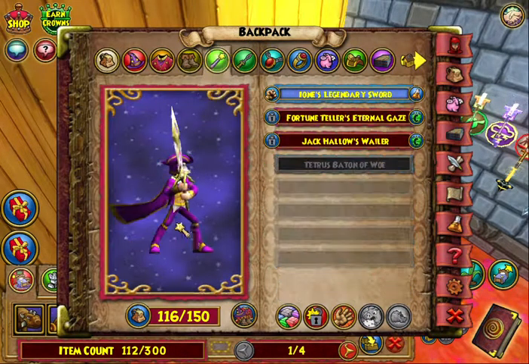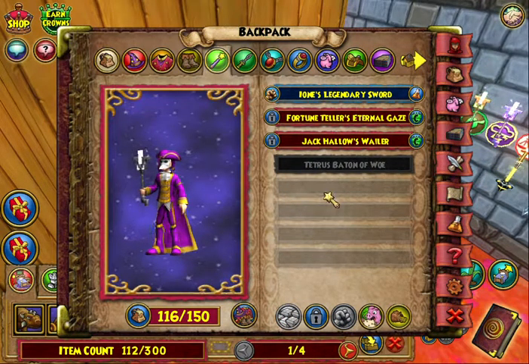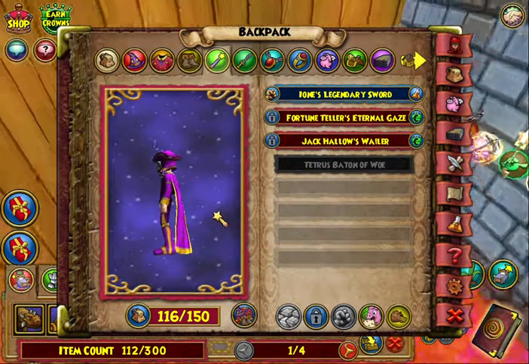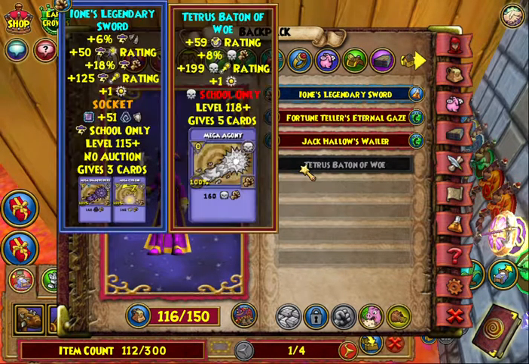Tetris Bait Baton of Woe. Yeah, it's one of the new Mirage ones. It looks kind of silly, though. I don't really like it. Like, you just hold it up. It looks funny.